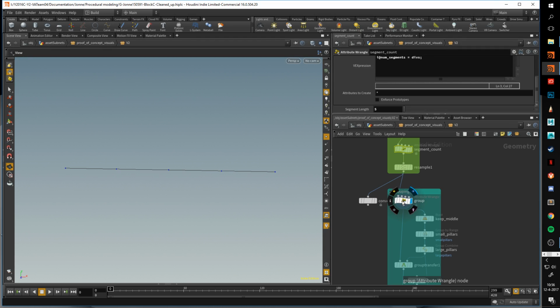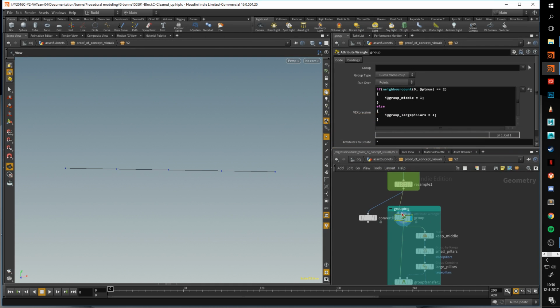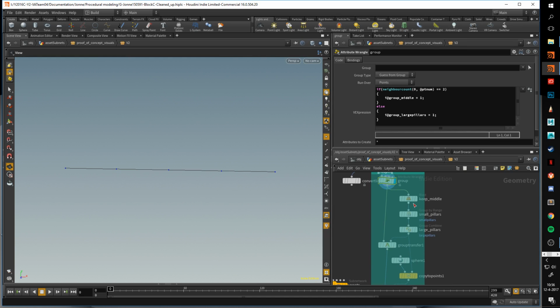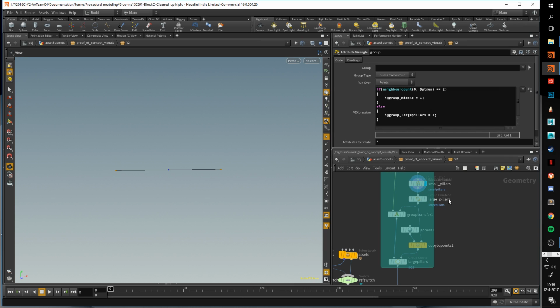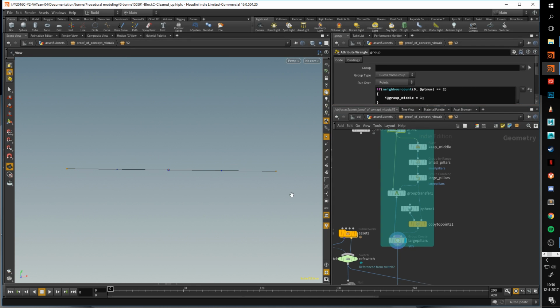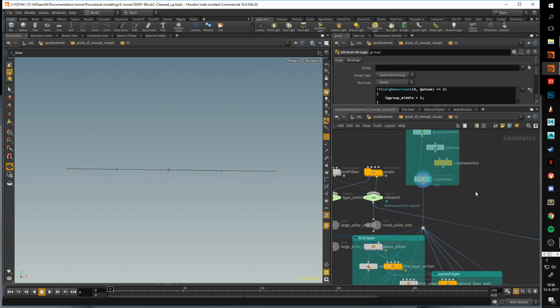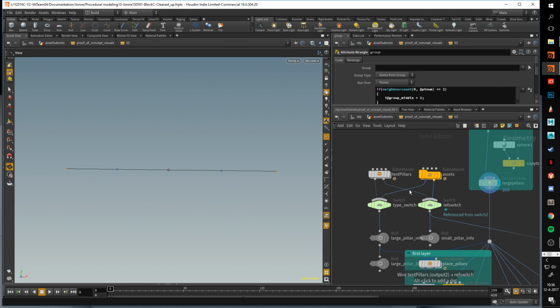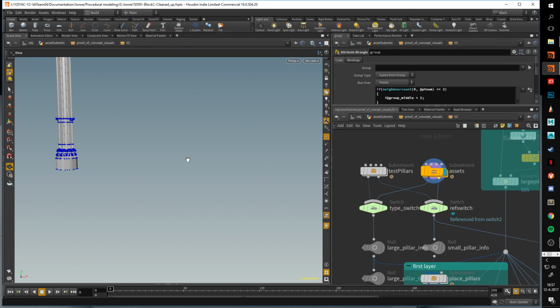So what I then do is I group some stuff. Here I have 2 groups, a middle group and an outer group, using the neighbor count expression. In here I then keep the middle, add some groups for various parts, transfer them over here, and then add some more groups. So basically in the end we end up with a line that has every other point grouped to large points and the points in between grouped to small points or small pillars. These are used in the pillar placement, which we have in the assets here.